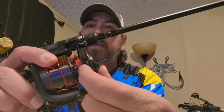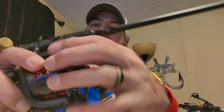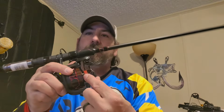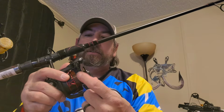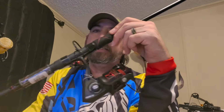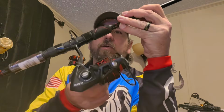On this spot right here, this is set up for braid. It's a braid ready spool, and I pretty much only run braid now, so I'm also a very big fan that they add this in on these reels. And we'll get into some of the specs on this 4000 series. It's got a 6.2 to 1 ratio on this.